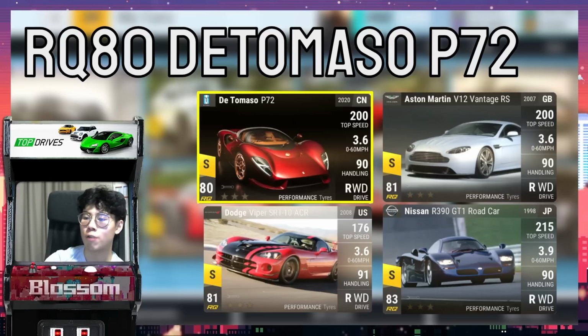The Aston Martin V12 Vantage has 89 MRA. And then we have the Dodge Viper SRT10 ACR, right? Handles a little better, probably about as light, but a way lower 0 to 60, but really good MRA. I think it's like 96, something like that. So I think all these cars will be very similar.